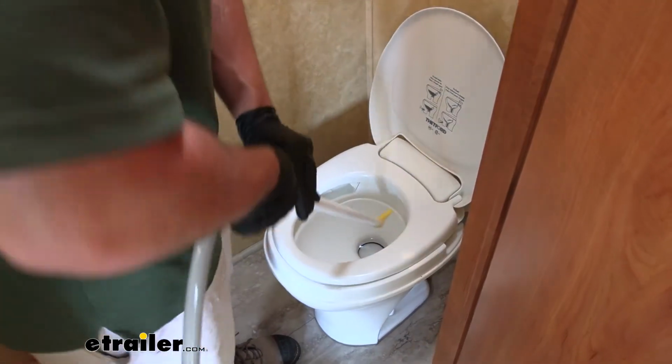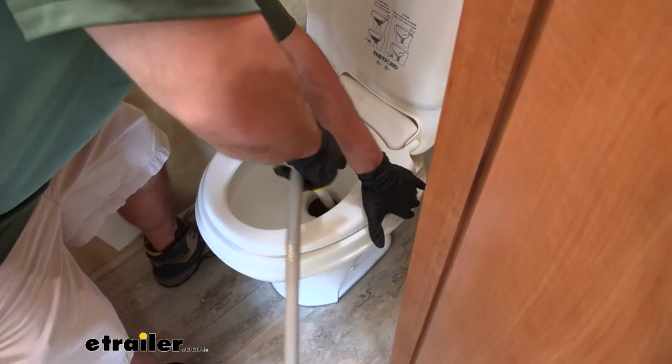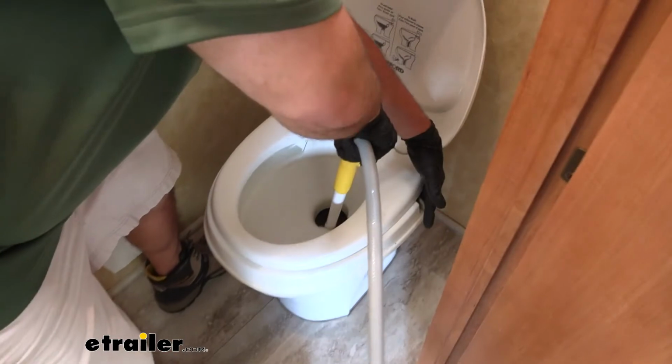Now let's test it out. What I'm going to do is open up our toilet, get it down in there, and then I'm just going to throw the lever.